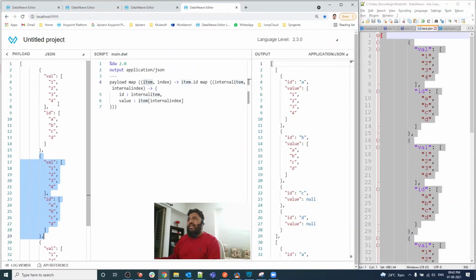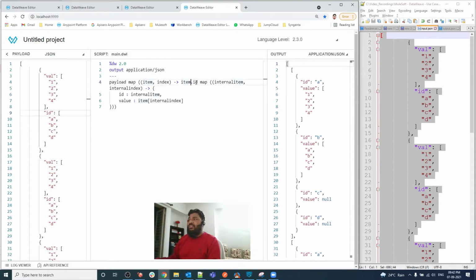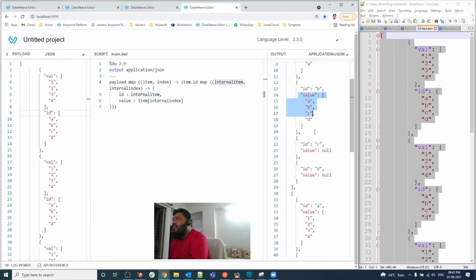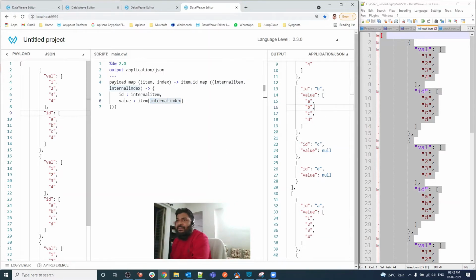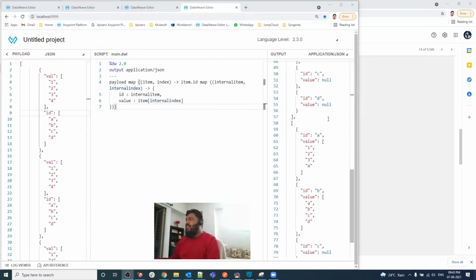But I have another array inside the ID, so I applied map over there. I keep these variables as internal item. As you can see, ID A has those, ID B has those, and the internal index for ID B. So this requires some changes.